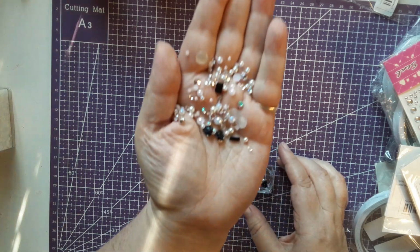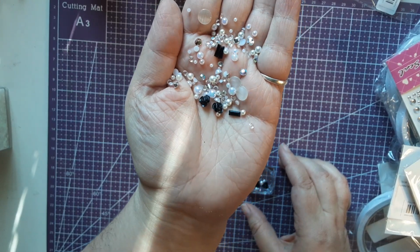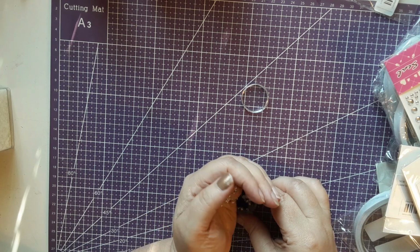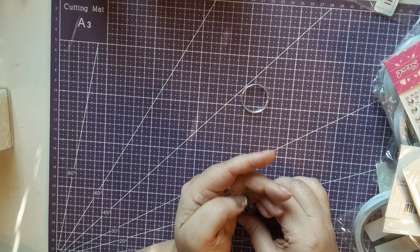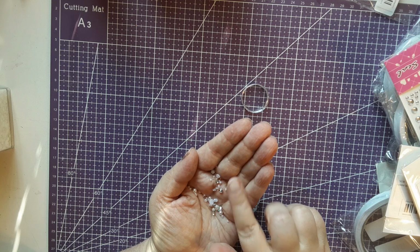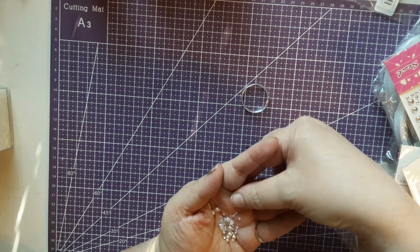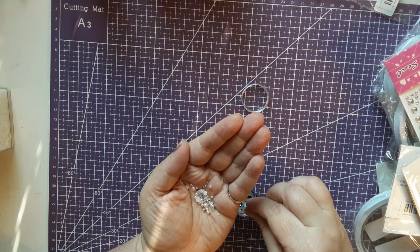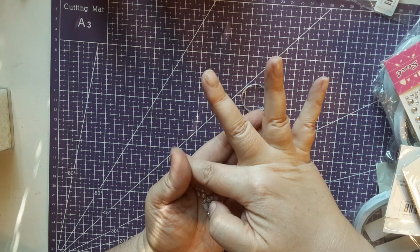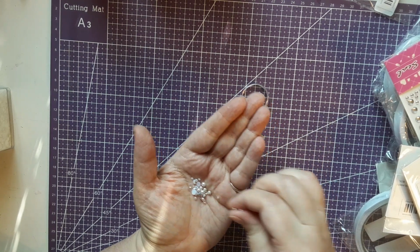Oh, before I pour them all back in. All that. Isn't that pretty? I'm always making tiny little embellishments, so I thought it'd be nice to have some tiny sparkles, right? And these are perfect. Now I'm just trying to get them off my hands. I usually put lotion on my hands before I start videos, just so my hands don't look dry. And now, all these tiny little gems are sticking to me.